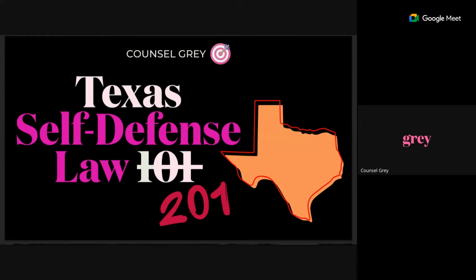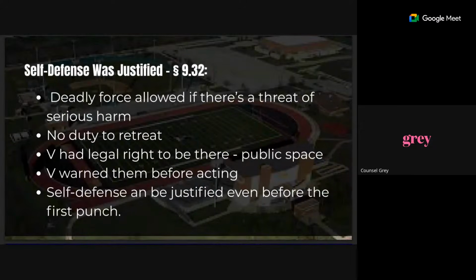That is also false, right? Or I won't say that these are false. I will say that there are lots of exceptions and lots of work that the common law has done to shape the contours of what these phrases mean. So we're going to get into self-defense law 201, I mean. Okay. It says that deadly force is allowed if there's a threat of serious harm. It does not say that the harm has to have happened. You just have to have a reasonable threat.